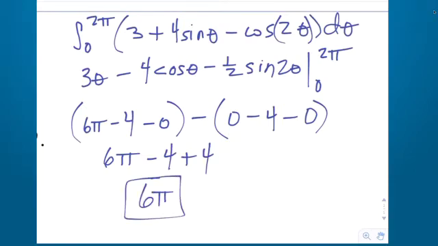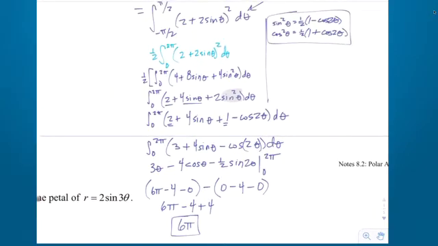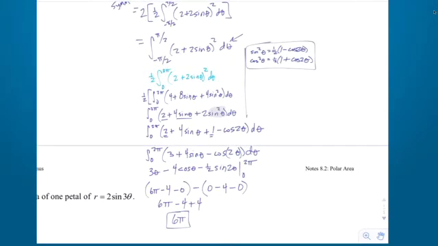And there's the answer. There are a lot of different ways to come up with 6 pi. As long as the interval is correct, the coterminal nature of all these angles will still get you 6 pi. So notice, if it's a non-calculator problem, it's a lot of work, but it will require the power-reducing identity.